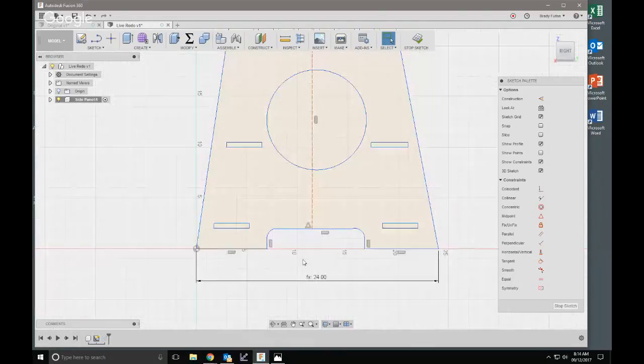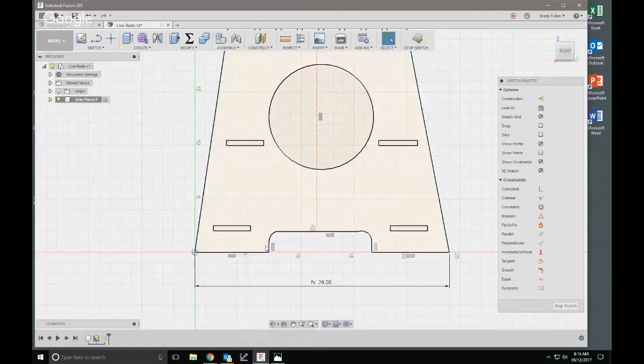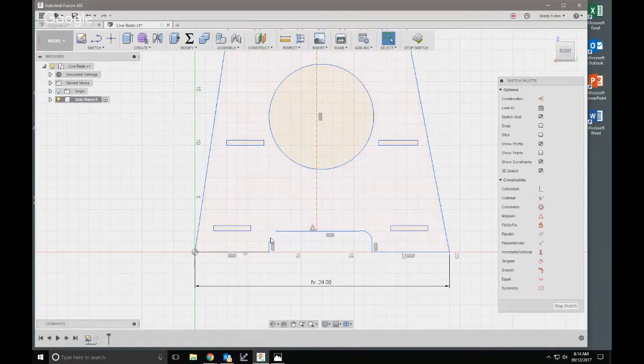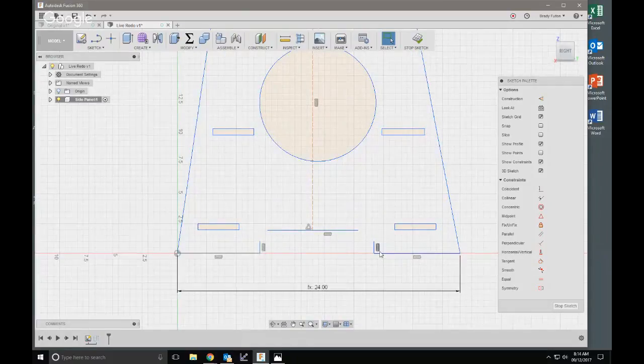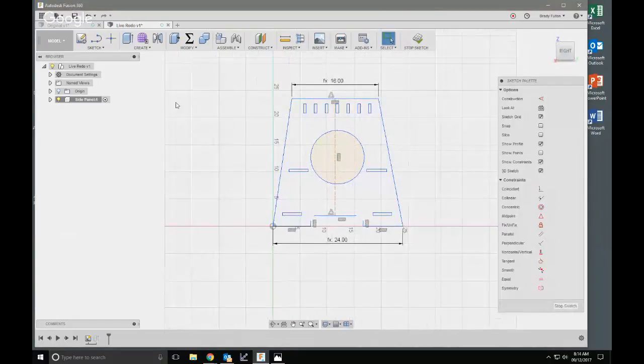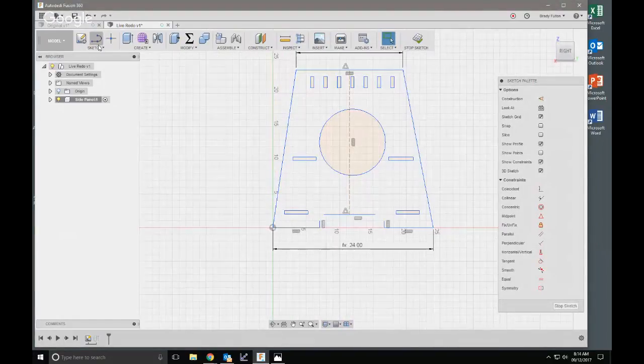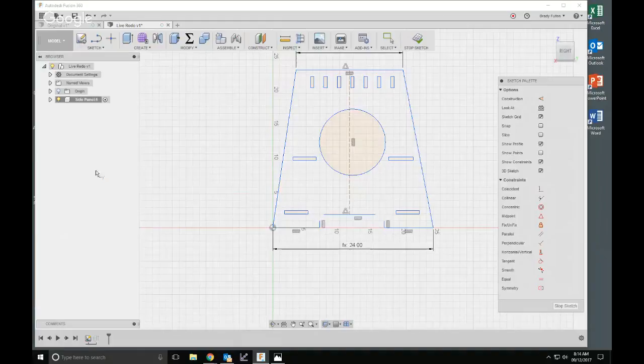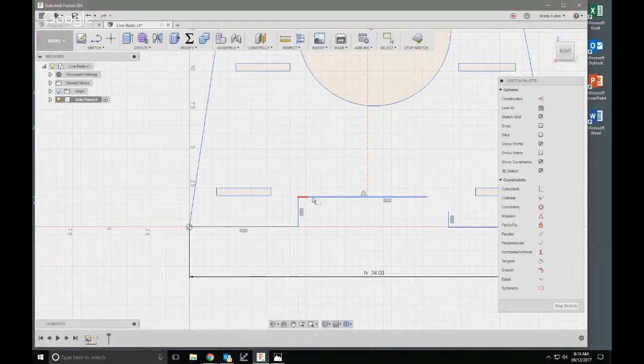One thing I would recommend doing is saving, unless these rounded edges are super critical, they got to be the right radius, I'd save the fillets for later. Just going to go extend these lines.